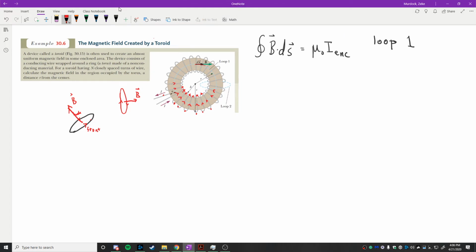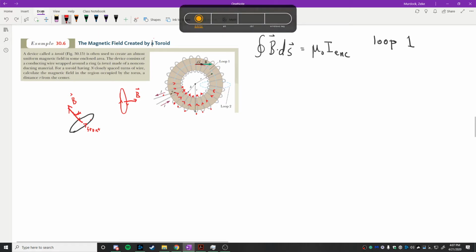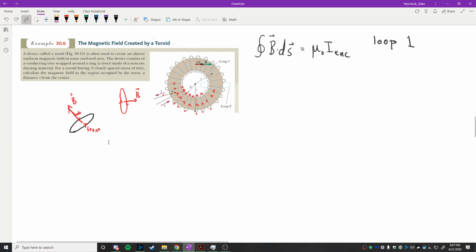So that means that the magnetic field and the ds vector point in the same direction, which means we can simplify the left-hand side of this equation. Looks like I'm stuck on red for now. I noticed a second ago that if I did something like this, and then I start drawing again, it looks like it works. Okay. So the magnetic field and the ds vector point in the same direction. So this is going to become B times the integral of ds. If you look at the loop that we've created here that goes around in a circle like this, it has a radius r, right? Which means the integral of ds is going to be 2 pi r, as it pretty much always is in these type of problems.